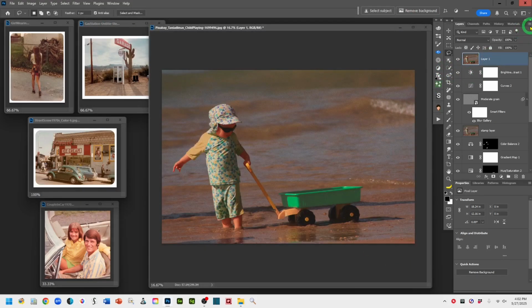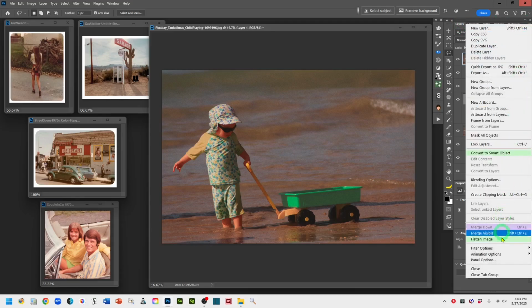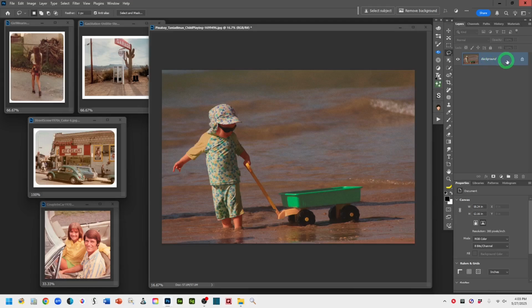So I'm just going to flatten this. So in the Layers panel, across to that hamburger menu, left click, and after you've done the save, come down to Flatten Image, and it's now a new background. So let me just do a Control or Command J to make a copy of that background to work with. Okay, so now first let's try to add the rounded corners here, which we see in the 1970s and also in the 1980s.